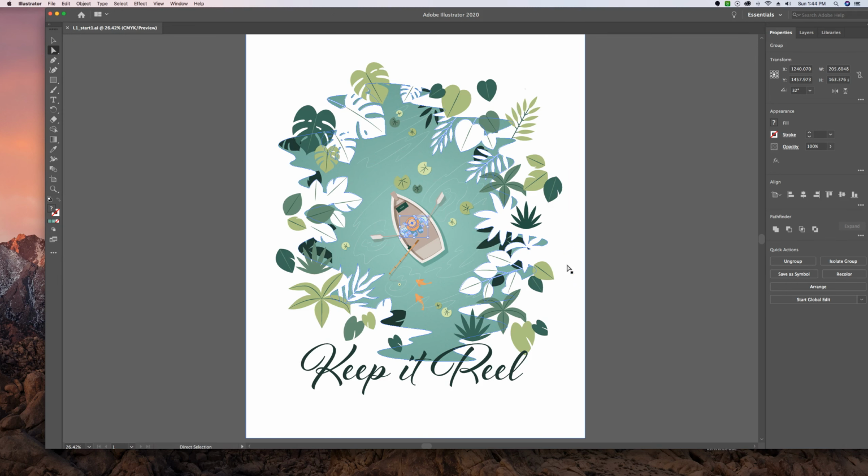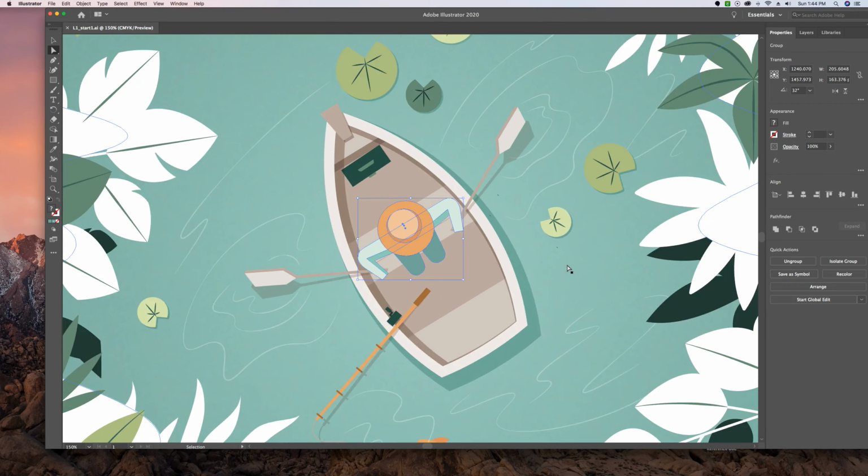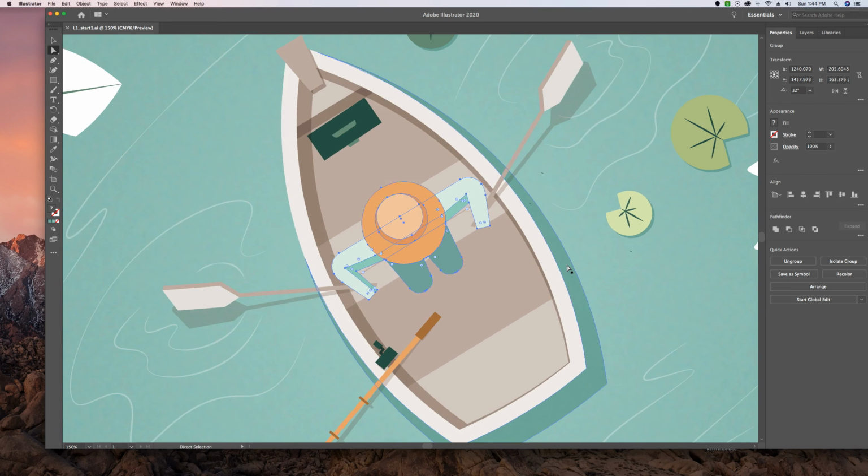I'm just going to zoom in to show you this. Command plus on your keyboard is zoom in. So instead of seeing whole pieces, the direct selection tool allows you to select anchor points. So this is an anchor point on this circle, and I'm just going to select it to show you how that selected that one piece, and I can now manipulate, I can do really strange things, this one piece.